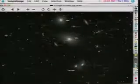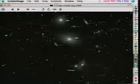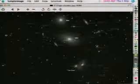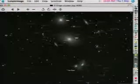And as you look away, you find other clusters. Most galaxies seem to be parts of clusters. And the clusters, by the way, seem to rotate around other clusters. These are called superclusters. So there is this sort of structure. And right now, one of the most interesting areas in astronomy is trying to figure out how it got this way. As you'll see in this lecture and the next one, we now know the universe is about 14 billion years old. 14 billion years ago, stars did not exist.